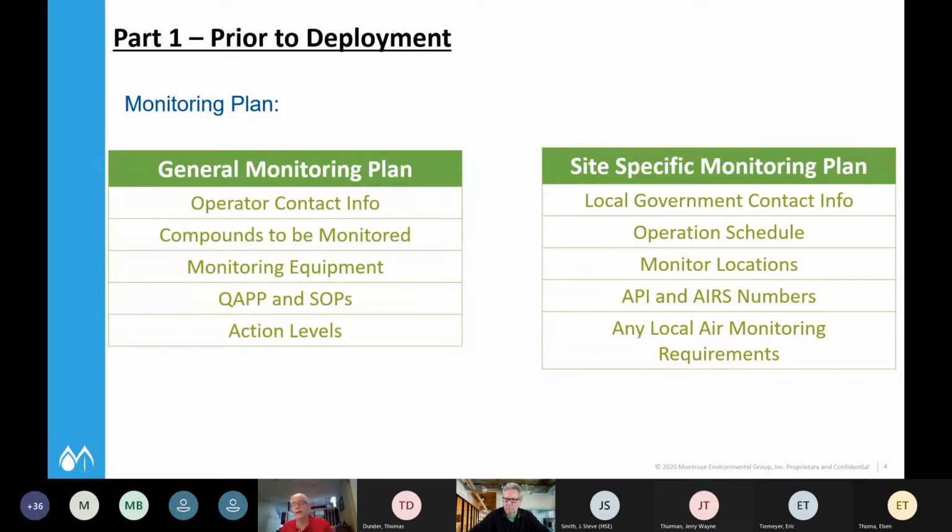So before we start any kind of monitoring, we really need to sit down and determine exactly what we need to do and what needs to be accomplished and how we're going to go about doing this. So a lot of times you'll come up with a general monitoring plan here, what you're going to look for, how you're going to do it. What kind of quality and documentation do you need? Is this going to be legally defensible data? Is this just for engineering purposes? So we'll work with the general contractors who are going through this. We'll talk with the operators, the companies, and sit down and develop anything that needs to be done, and we'll get that ready.